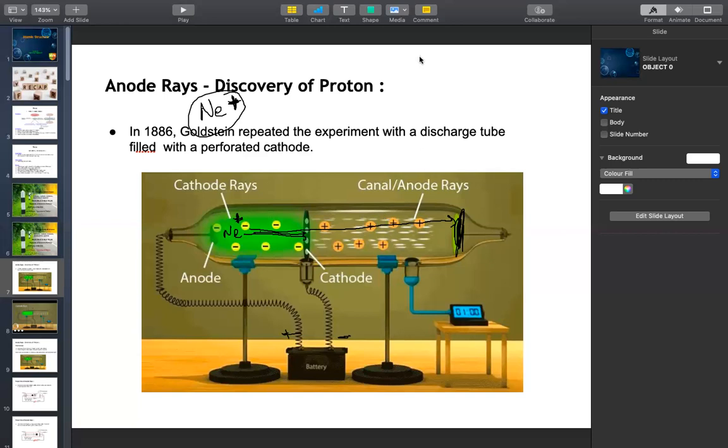Yes, sir. So the point is, the charged particles pass through the holes and report. So it is completely opposite to the cathode ray. And there was a red glow observed behind that. This tells us there must be some oppositely charged particle. Earlier they were called channel rays, because they were in channels. But later this name was changed to canal rays. So anode ray is also called canal rays. Okay, I'm moving to the next.